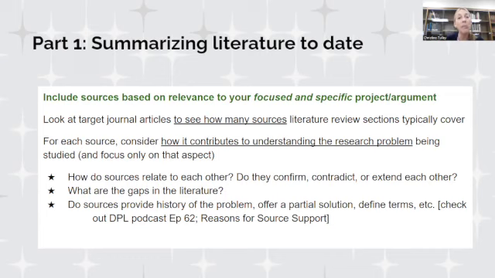Well, I have to say, I was surprised to see that in this particular journal, most of the articles had between 12 and 15 citations within the literature review. That's it. So then I started thinking, well, I really don't want more than 15, because every article I'm looking at doesn't have more than 15. And so for me, that was really helpful to try to decide, all right, does this source really give some background on understanding my specific project or argument? And I have to say it was a little bit easier to decide what to get rid of.